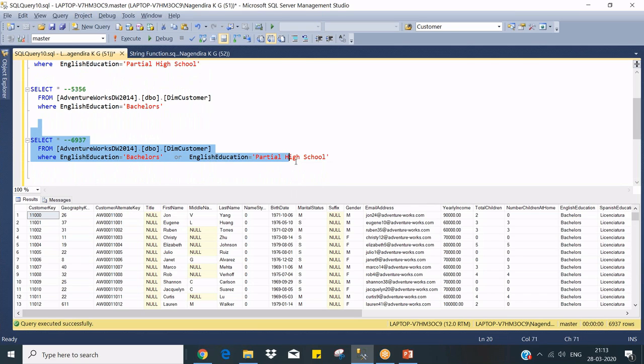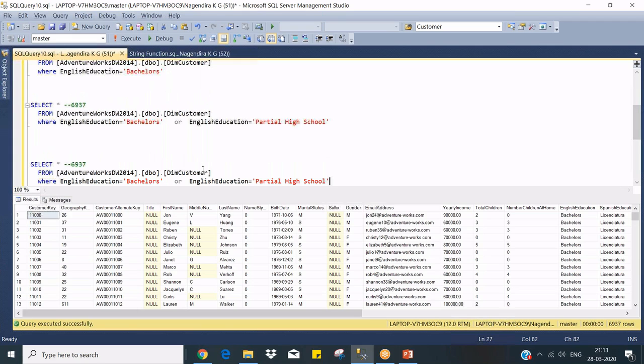So we have different ways. As Varun highlighted, this is one way of writing. Then what happens if my list keeps on increasing, like I have 10 members in that list that I need to filter? For that, instead of writing like this, I can put it in an IN condition. It is not a list, it is an IN condition. You can put multiple values over here, and it will return multiple values.